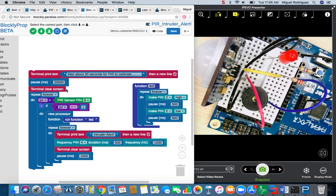So once I put this text on the terminal screen, I will then wait 20 seconds, then clear out the screen, and then probe the input pin, pin 5, to see when I get a high or a 1. Once this block receives a 1 from the PIR sensor, it will place it into this variable. And right in here, this variable is being compared to 1. So once the PIR variable is equal to 1, it will go into this if condition.